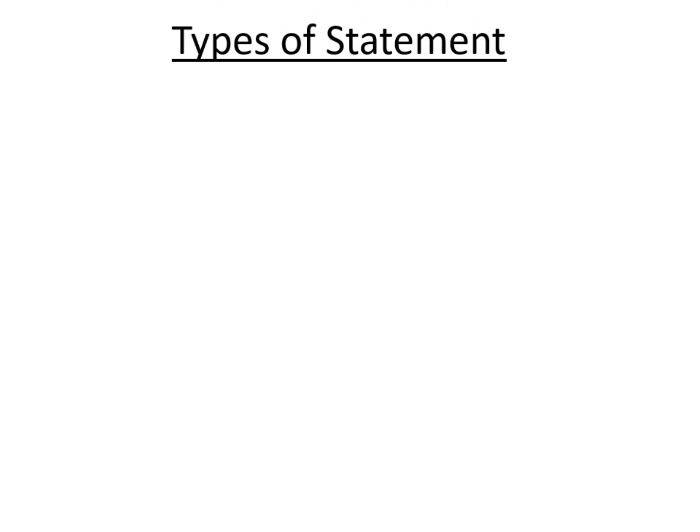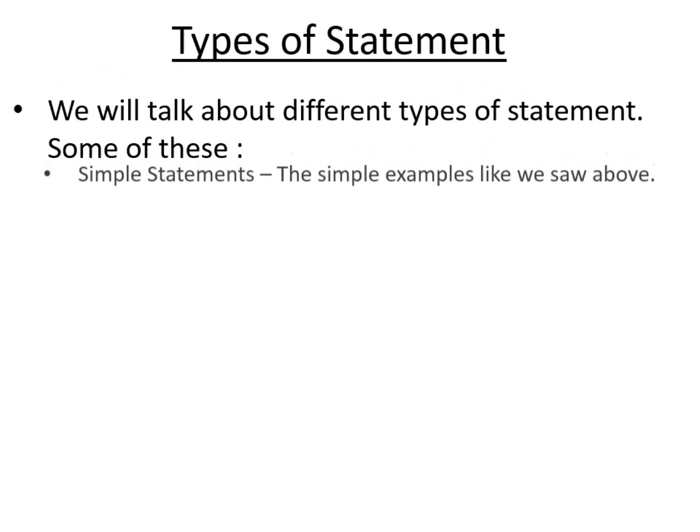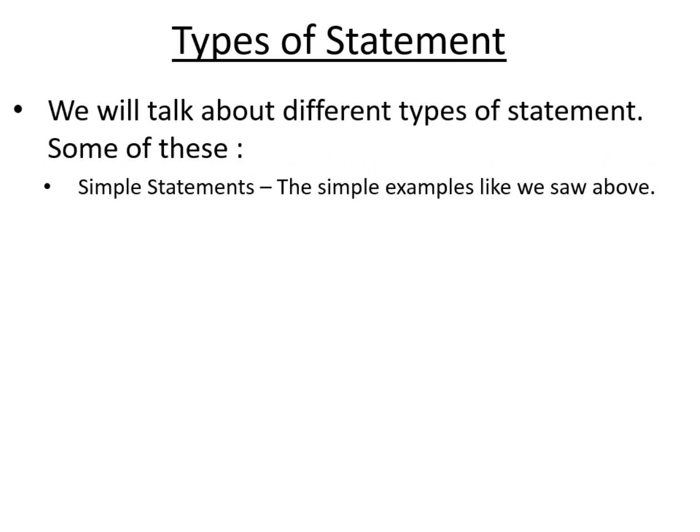So what types of statement can we have? Well, we've already talked about simple statements, a sentence that declares something true or false. And following that we have a negation, which is a simple statement that has a reversed truth value. How do we do this? Well, we might use a word like not or some other negative word.